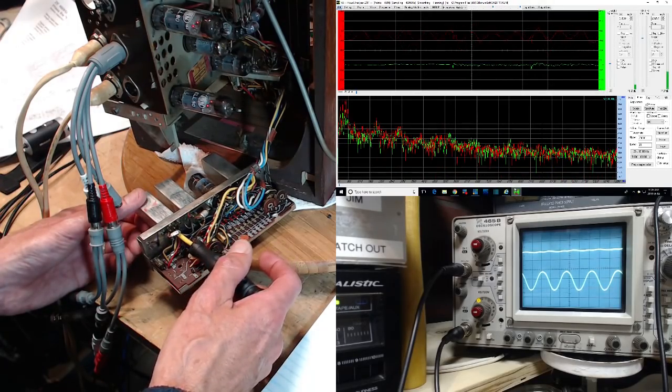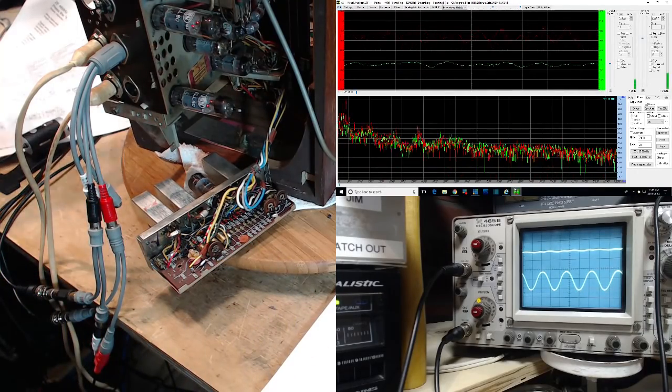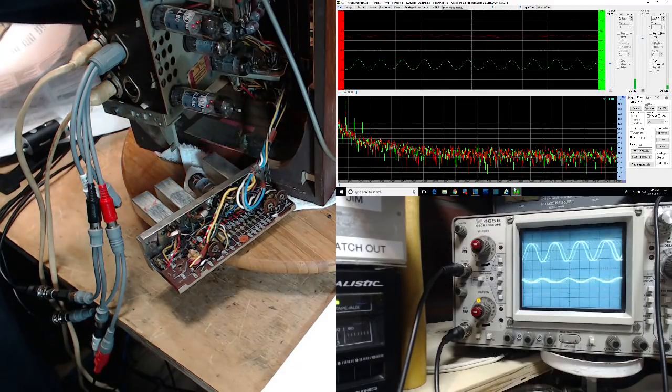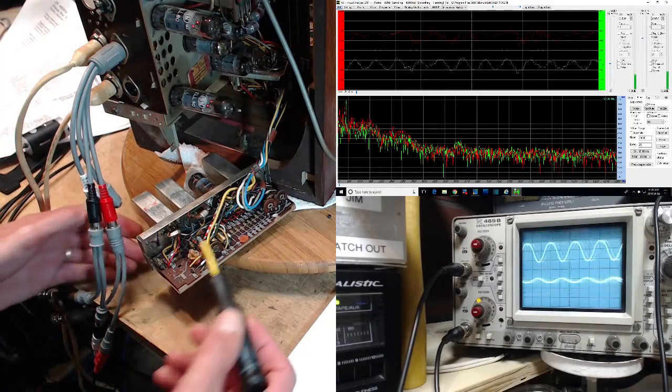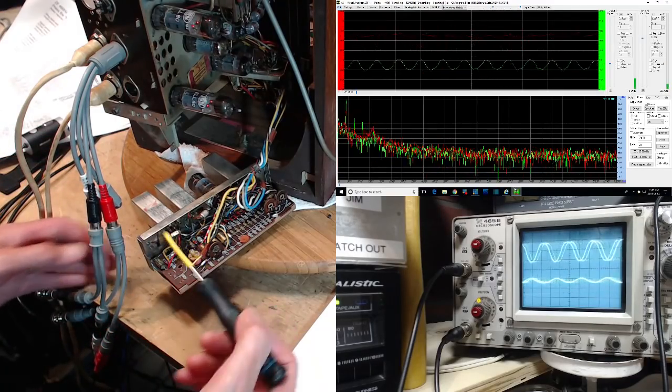Okay, it didn't create a new... ruin the separation. Let's go to the other channel. It doesn't look any good now. It's an ugly one. Look at that. One or the other.